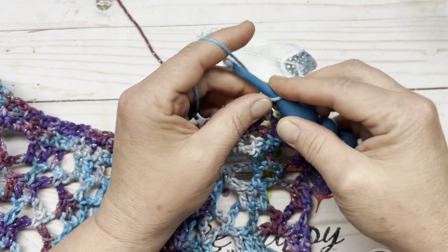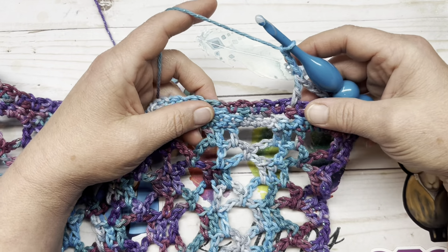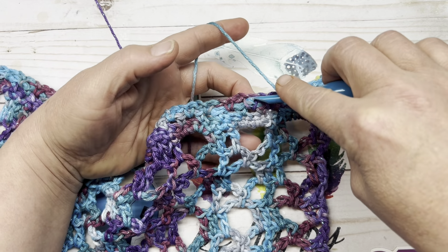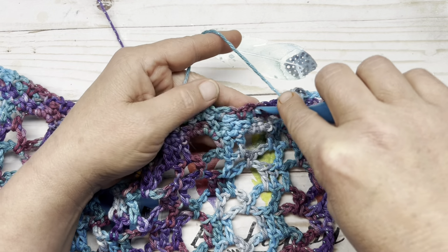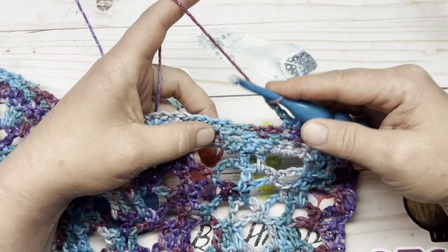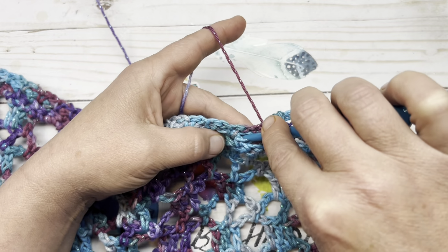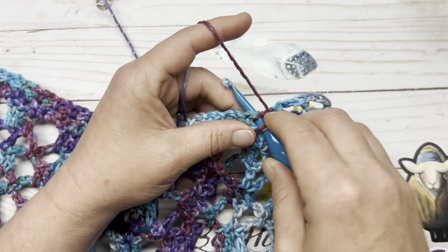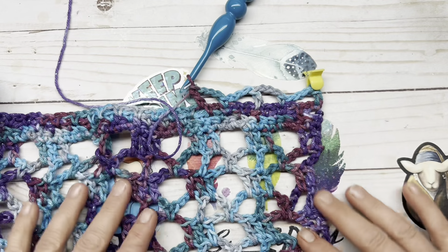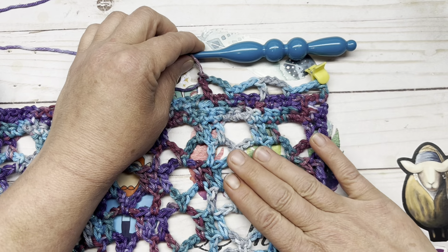for me. Now I'm going to chain one, two, three, and the next is a single crochet. So I'm going to look down below and go center, keep everything aligned, place a single crochet. Chain one, two, three, and now a double crochet. So I can see right here, it's also going to be into a chain one space. We go. So we're just doing the row one of our pattern from down here.